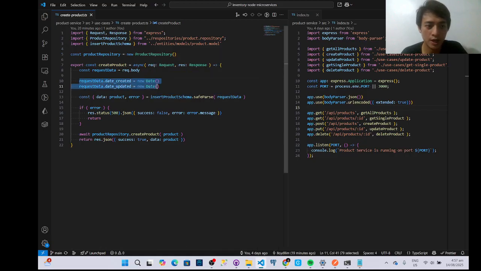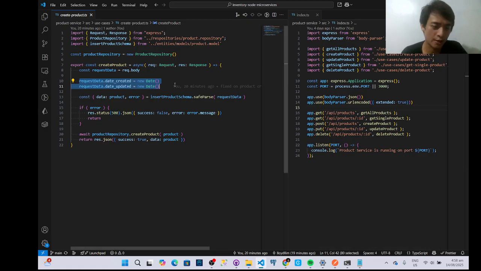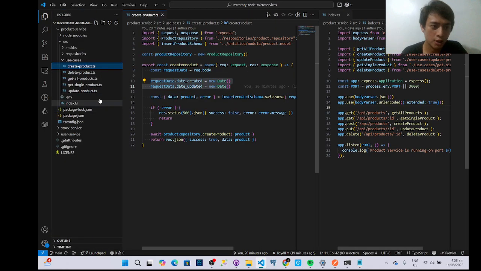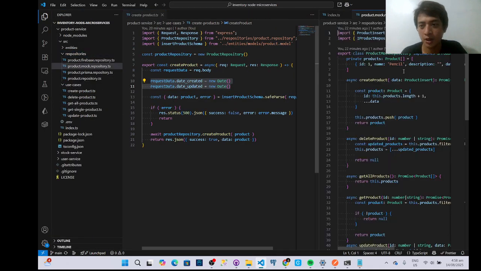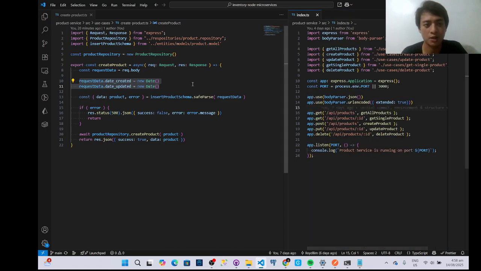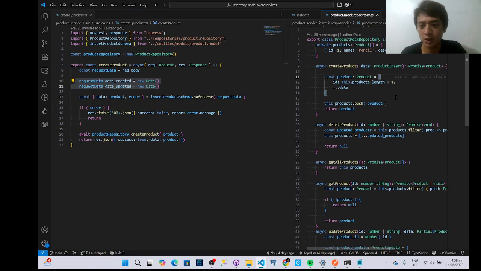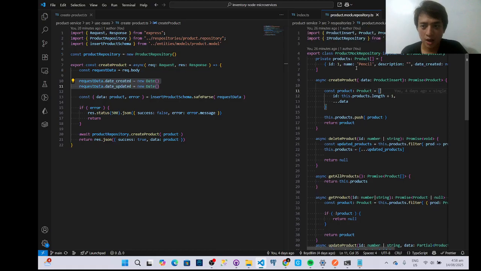The reason why I did this here and not in the repository itself is that there might be some repositories that handle the date differently, especially with Firebase. So I made the date be here, so that my repositories are more like dumb functions.